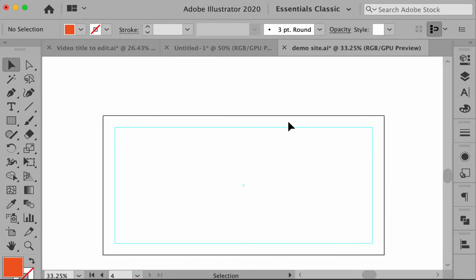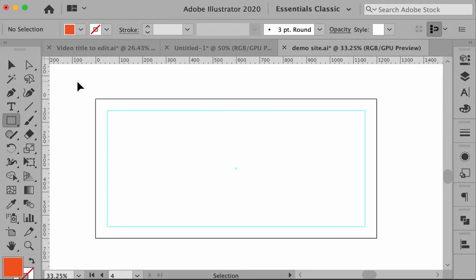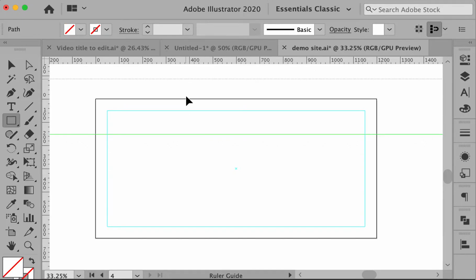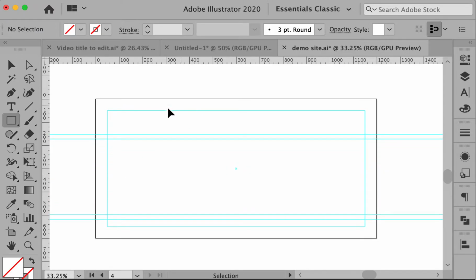Now all of a sudden, these are my guides. So then I can put in additional boxes and guidelines in here, and then change them all over to guides if I want to. The other way to make guides is to bring up your rulers, Control R or Command R if you're on a PC, and drag and bring this down to a certain area and release it, right? So maybe this is my header, that's my body area, and if I wanted to duplicate these, select them. There, so header, main content, and footer.